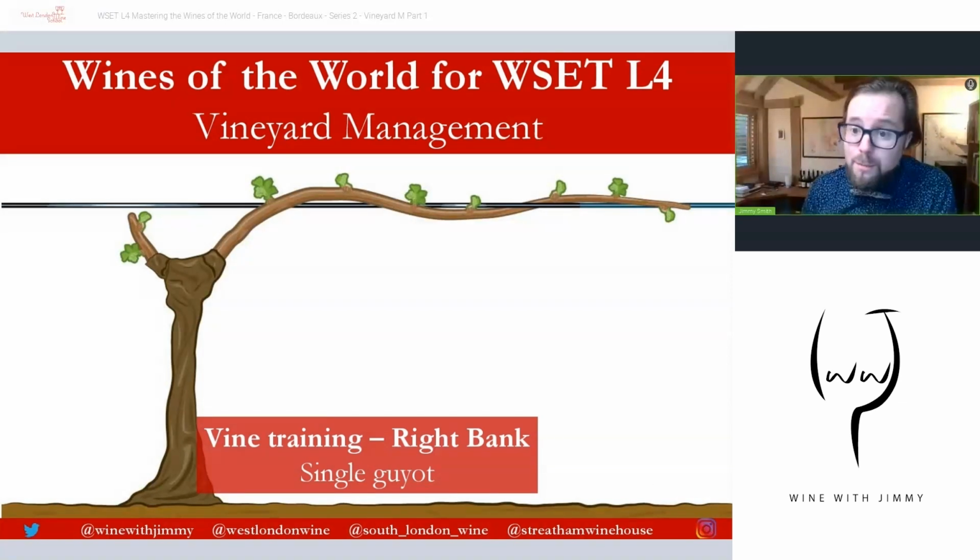On the right bank, around the Libourne area, Saint-Emilion, Pomerol, etc., we typically have the single cane, so the single guillot system in place. So the same, it's head trained. It is replacement cane pruned, but we call this the single guillot. And we also have a method you might find here as well, but it's quite rare, called cordon trained, spur pruned, where you have permanent horizontal wood with little spurs that come off it, and that's where the buds are found. This is quite rare in Bordeaux, but some top prestigious estates do favour this, arguing that it is the reduction of yields that one gets through it that is good, and that it also gives better aeration to the bunches, apparently. So that can be found in some of the top right bank estates.